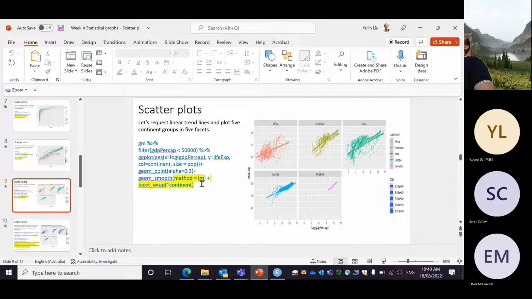LM represents linear model, and linear means straight line. I don't want the curved smooth lines anymore, I want straight lines. Then I facet wrap by continent. So I have five continents, five groups, five subgraphs in one graph.